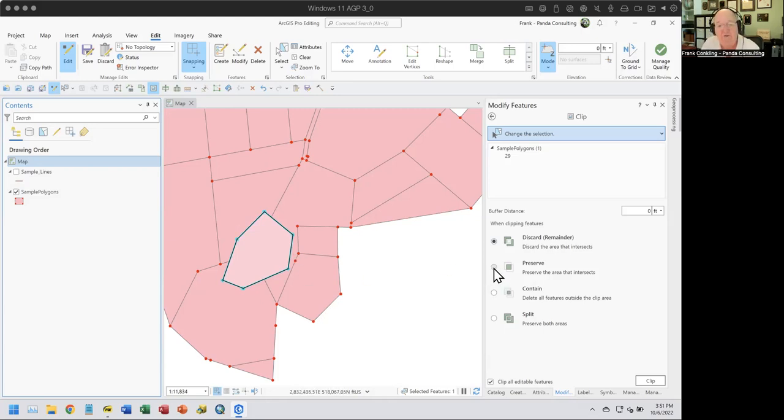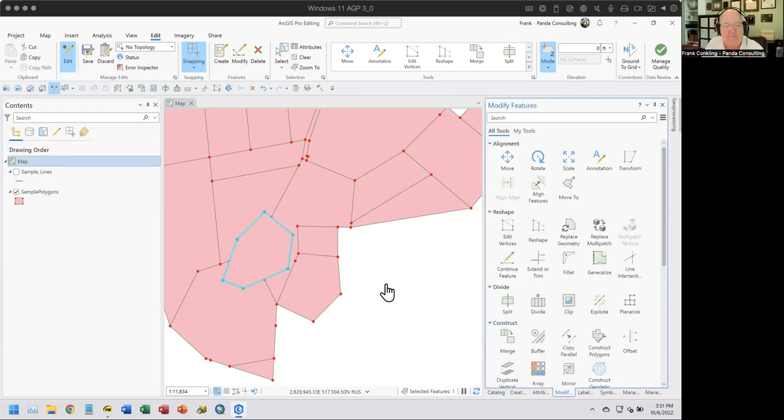Or I can tell it to preserve it, which is really just a split, using this as the feature for it. Or I can tell it to delete everything that's outside the clip, in which case it would delete everything else out there, except for what's inside of here. Or I can just tell it to split it and preserve both. In this case, let's just discard it and tell it to go ahead and clip it out.